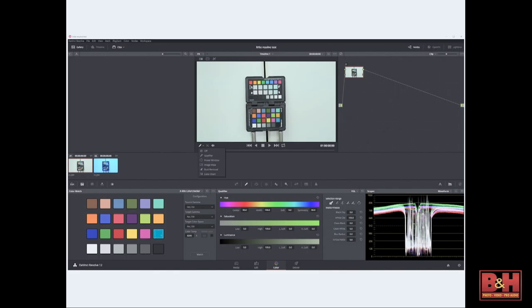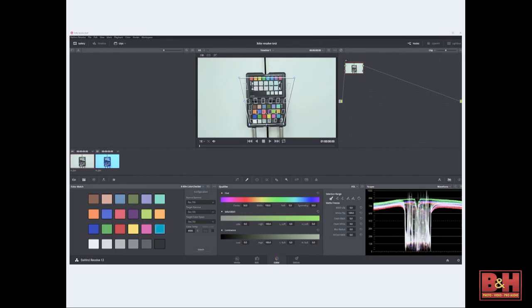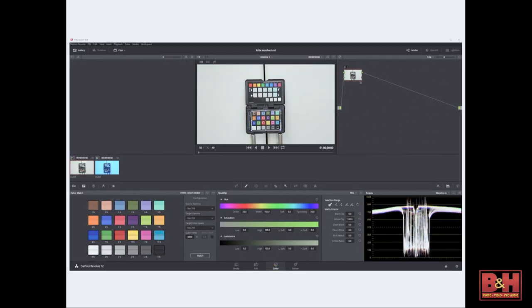There it is, and you just click on it and it shows up there. You have this little eyedropper on the lower left. You click on the eyedropper, and you have this drop-down window: qualifier, power window, image wipe, dust removal, color chart. Not surprisingly, you select color chart. Then it comes with this little thing that looks a lot like a color chart that's clear, and you start dragging it to overlap.